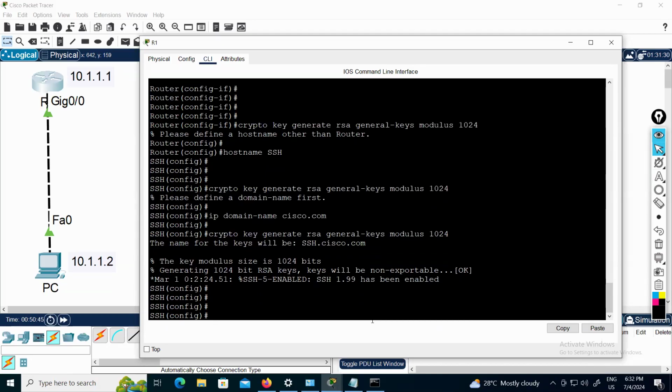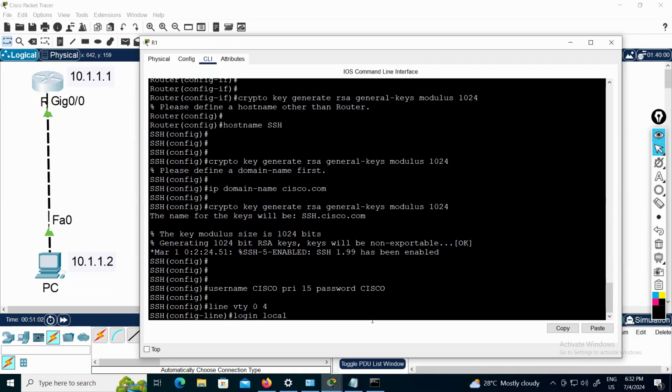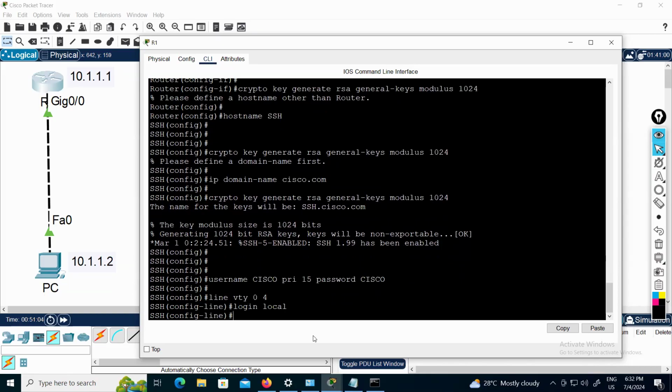Now I can create the user. Username cisco privilege 15 password cisco. Then I can say line vty 0 24, login. Enabled. Now I can go and access using SSH.